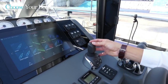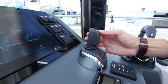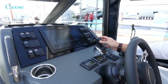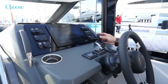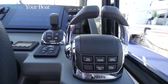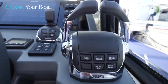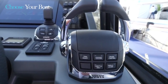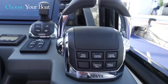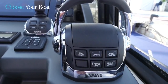The joystick system lets you control the boat for port maneuvers with controlled progressive lateral movements, as well as movement ahead and astern. It is possible to combine different directions, including rotation. At Jeanneau, many of the Volvo options are now standard equipment — for example, the trim assist system that automatically adjusts drive trim for stern drive systems. Just click here and the boat will automatically adapt the drive trim to optimize boat attitude and therefore fuel consumption.